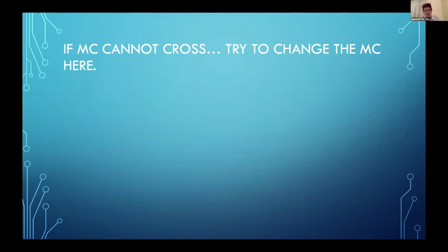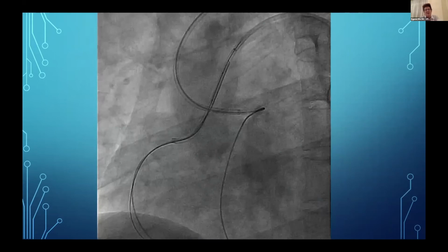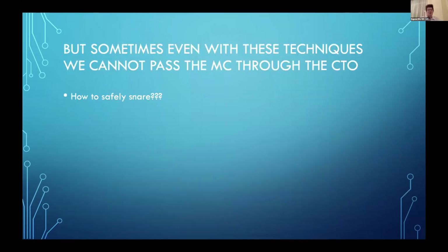What if you can't push the microcatheter across? Then in this case, our algorithm suggests we change the retrograde microcatheter, because sometimes the tip of the Corsair becomes fatigued after going through the septal channel and across the right coronary and across the CTO. So the first approach may be to change to a new retrograde microcatheter, which might allow you to cross. After you cross, of course, you can change to a soft wire, such as Xeon Black in this case, and you can easily control it and wire the antegrade guiding, and then the same thing, you just balloon anchor it and push the retrograde microcatheter across and externalize, and you can do IVUS and whatever you want to do.